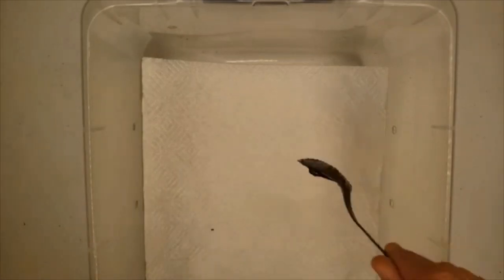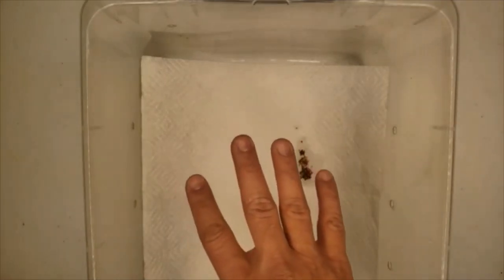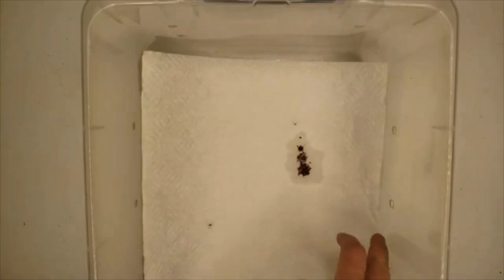I do like the paper towel — let's check that out. So here's the paper towel. The snake does its business, no problem, you can see it right away. Easy to clean, easy to spot. What I really like about it is that if there's any blood in the stool, you're going to see it right away — you're not going to miss it. You'll be able to just clean it up. If there's ever any mites, hopefully not, you're going to see them on the paper towel, so you'll be able to take action really quickly with any problems that your snake might have.